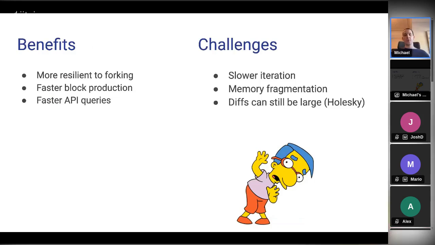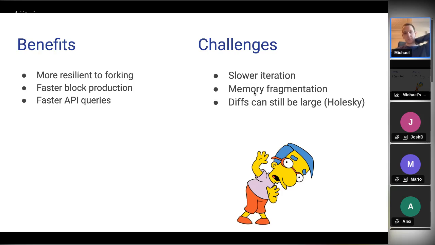There are some challenges to using the tree state representation. This is actually where the name tree states comes from as well. So this is the origin, although it's kind of overloaded to mean other things now. But yeah, there are some challenges. The iteration is slower, as I was talking about before. Memory fragmentation can be a thing. Compared to just having data in a vector where it's all contiguous, we're now allocating all of these nodes everywhere, and the memory allocator has to deal with all of these tiny allocations.